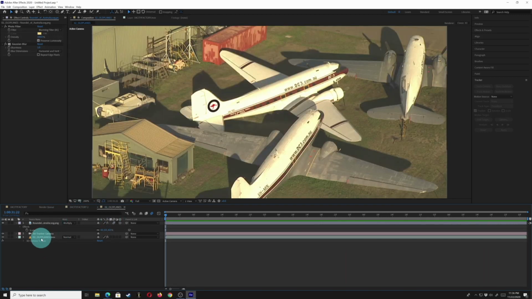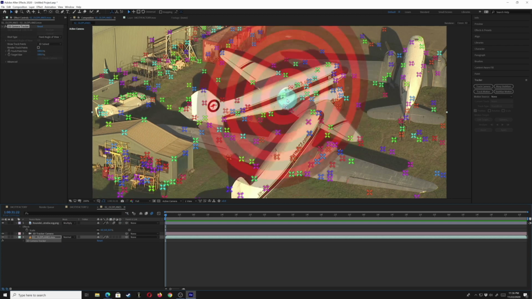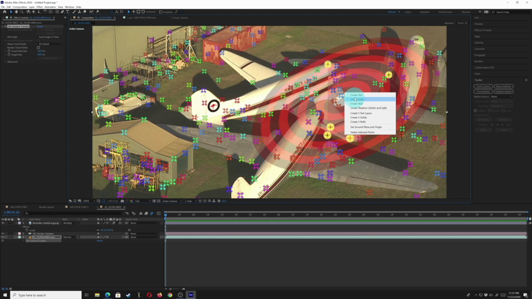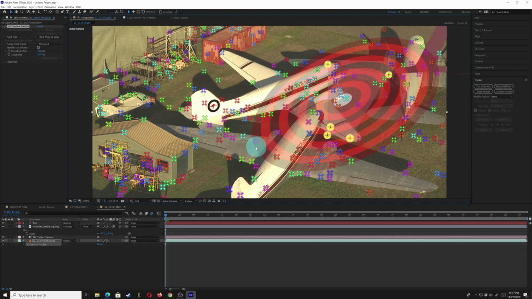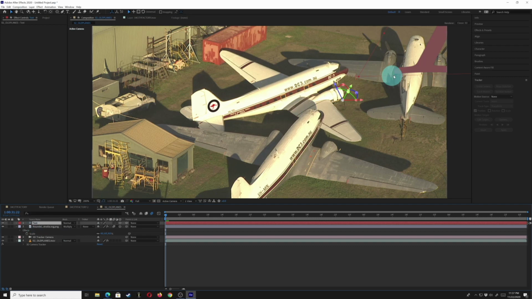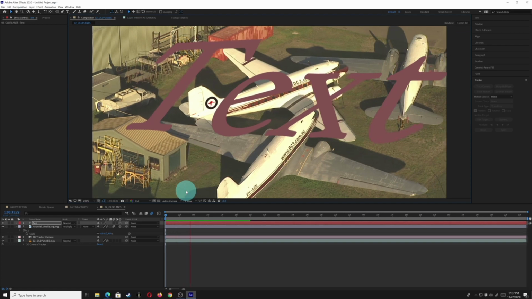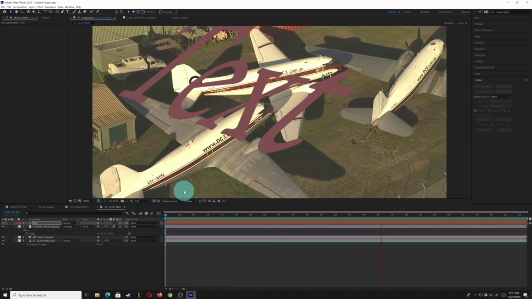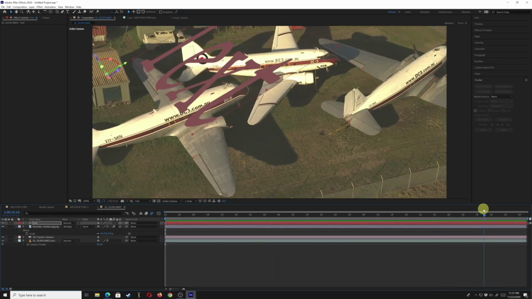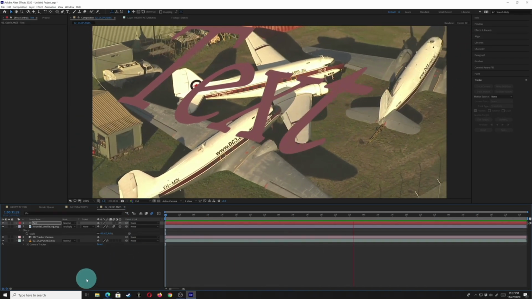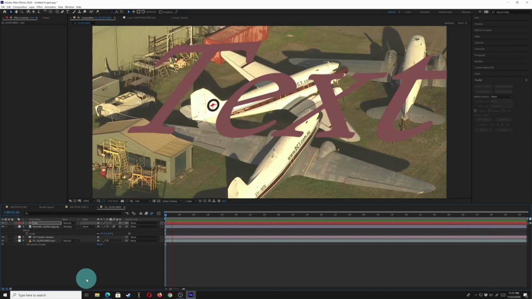Again, the other thing as well is that if I go to my tracker, I can do all sorts of things. So I can actually put, let's try text. Just see what happens. So I have a text layer. Can move it around. And there you go. But, you know, if this is just a quick little first attempt at something, it's great. It's working in 3D just like everything else.